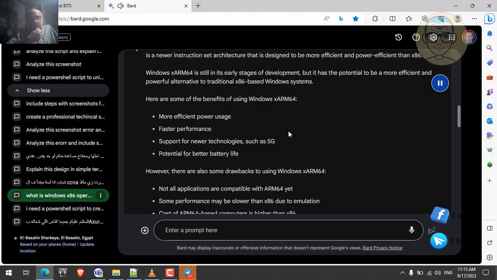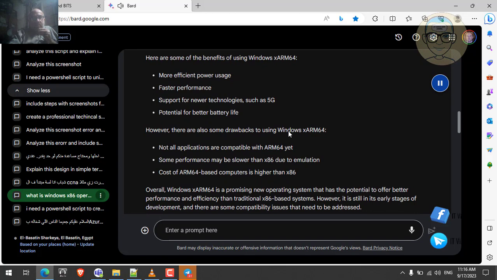However, there are also some drawbacks to using Windows on ARM64. Not all applications are compatible with ARM64 yet. Some performance may be slower than x86 due to emulation. Cost of ARM64-based computers is higher than x86.